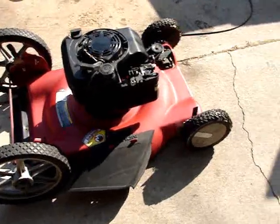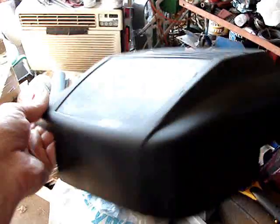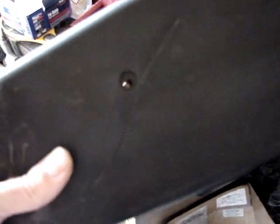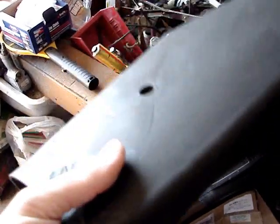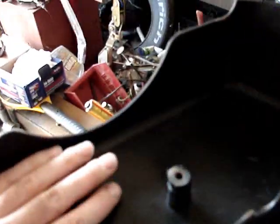I put some coats of lacquer on it to make it shine up real good, put the handle back on, all that good stuff. This is the cover I'm putting on it - more squared off. It's not the greatest looking one but it looks better than the ugly one I had on there. This is the belt drive cover and it's got this crack - it's been like that ever since I've had it. So I'm going to fix this, glue it, melt it, and put a piece of sheet metal or something over it to make it nice and strong.